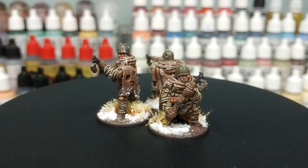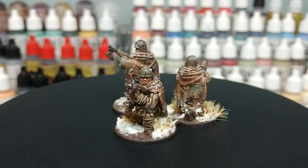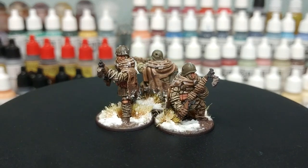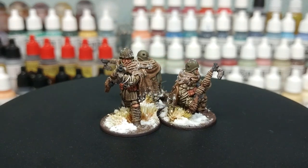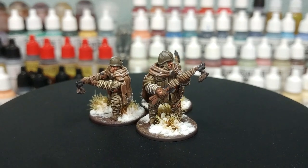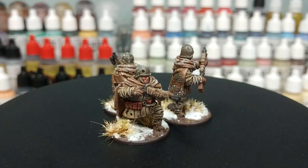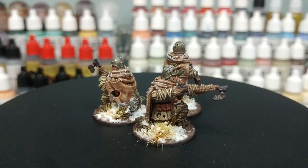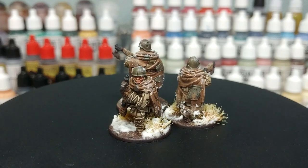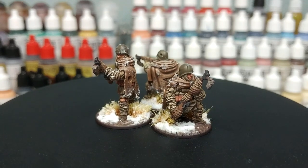With the Astra Militarum Codex on pre-order, it seemed pretty timely that these guys are coming too. Thanks again to the team at Fickle Dice for sending me these guys to have a play with — I really had a lot of fun. Thank you as well to Exit23 Games for the light and sound equipment, and all the wonderful patrons keeping me ticking in paints and glue, including my producers Alan Nuttall, Kyrie Crawford, Rod, Andrew, and Jimmy. Any questions, feel free to drop them in the comment box below. My Instagram and Twitter are both linked there too. Thank you very much for your time folks, and enjoy the rest of your day.